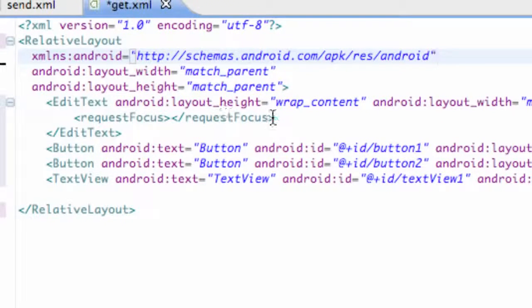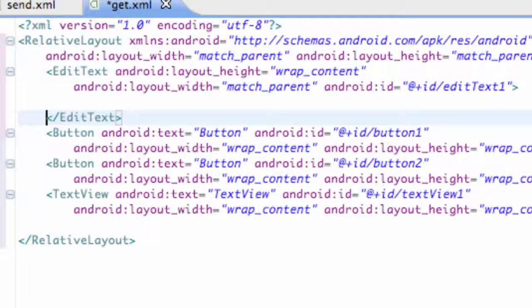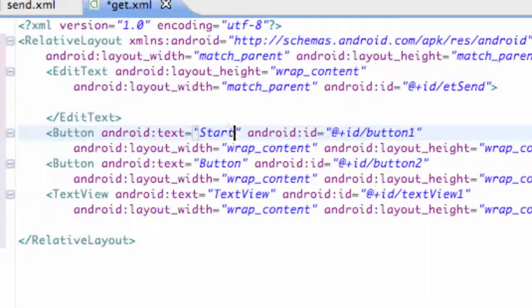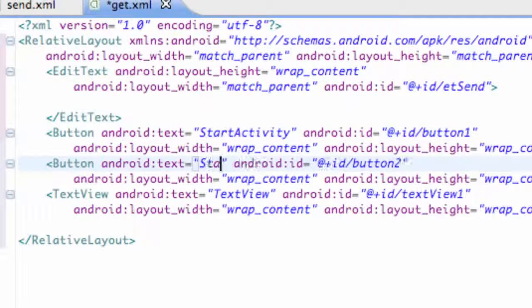And let's set up our edit text, the ID and all that stuff for all these things. Our edit text is right here, and we're going to change this to et send, because we're going to send some data through the edit text. For a button, we're going to say start activity for the text, and our other button we're going to say start activity for result.